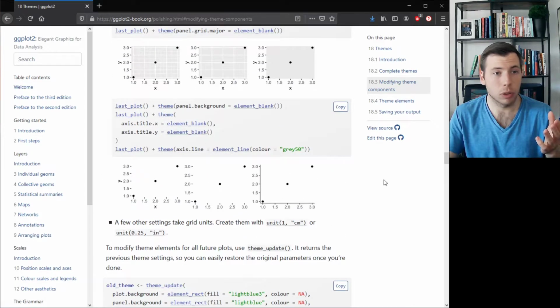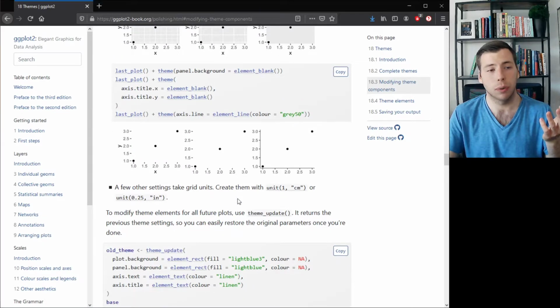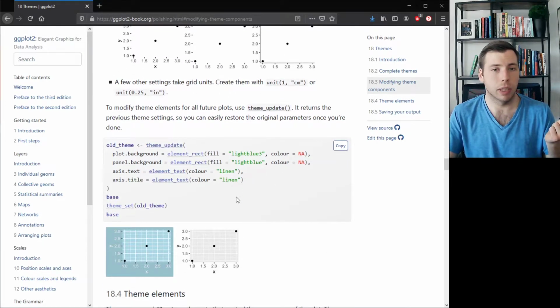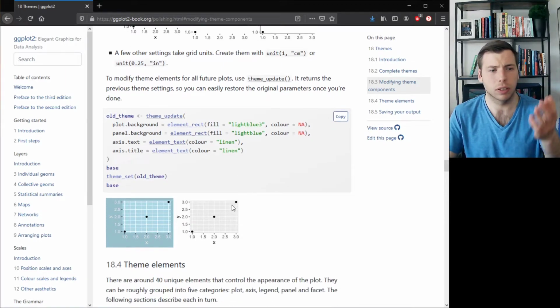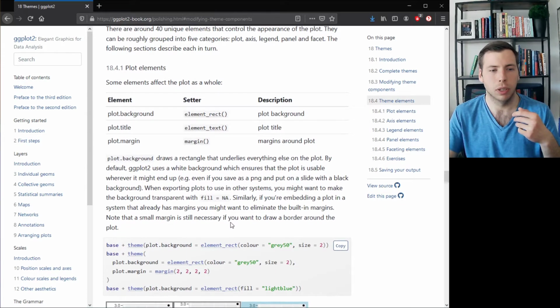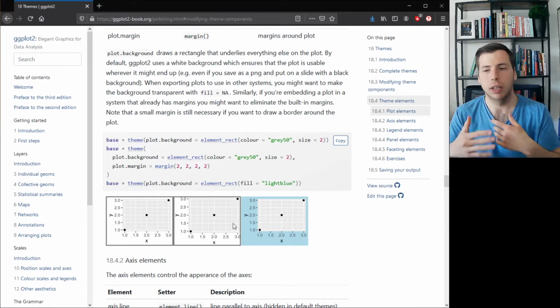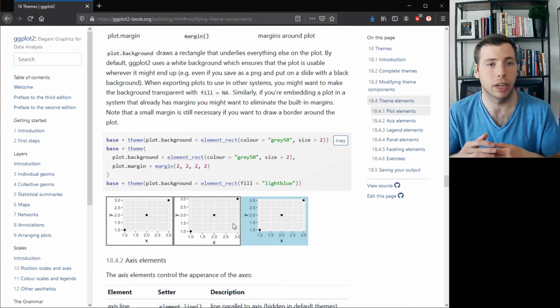Maybe I wanted to get rid of the grid. Okay, let's see what they did here to get rid of the grid. This is kind of the way you can work yourself through it. In my opinion, it doesn't make a lot of sense to read it all the way through from top to bottom. Just pick out a few things you want to change, and then simply try it and see how you can tweak it yourself and make it somewhat more interactive.